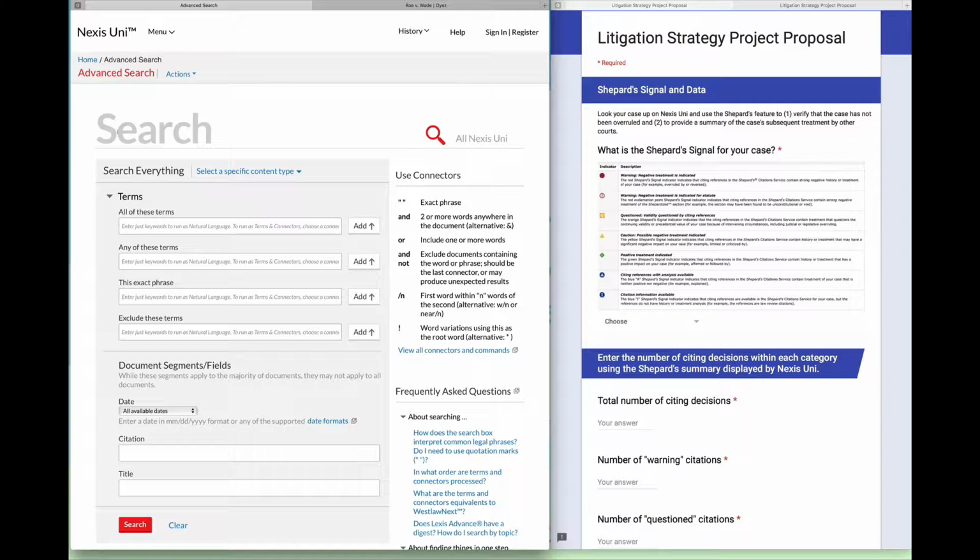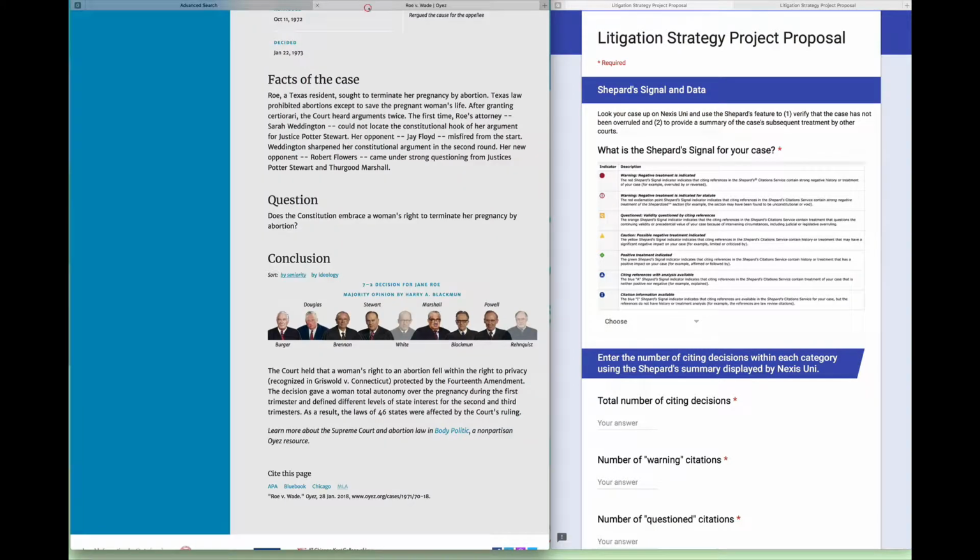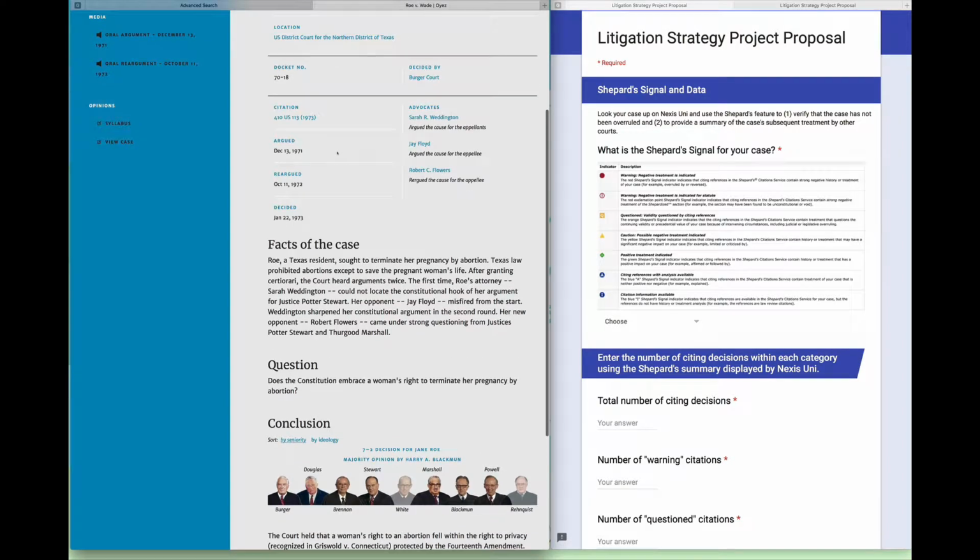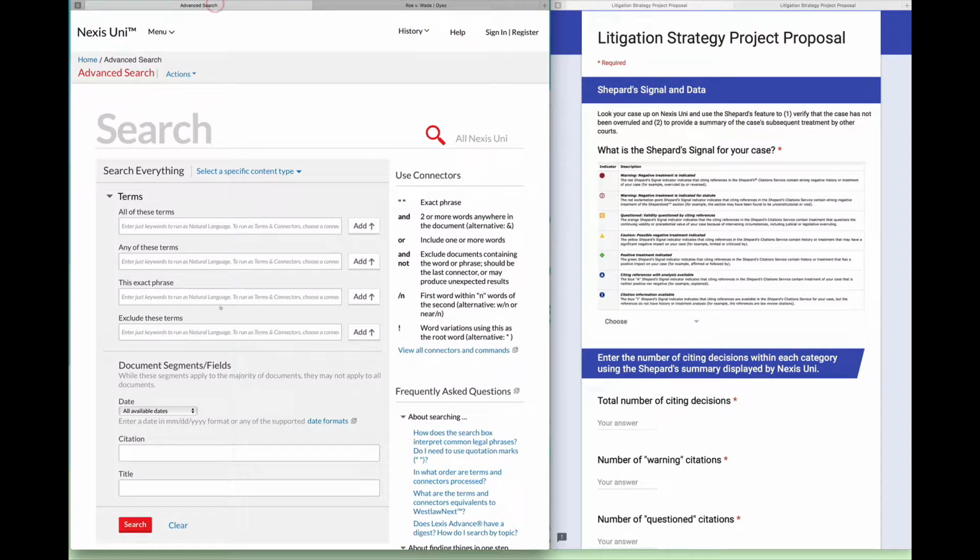So if you jump back to the Oyez site, the citation is right here. So it's 410 US 113. So I can enter the citation right here and hit search.